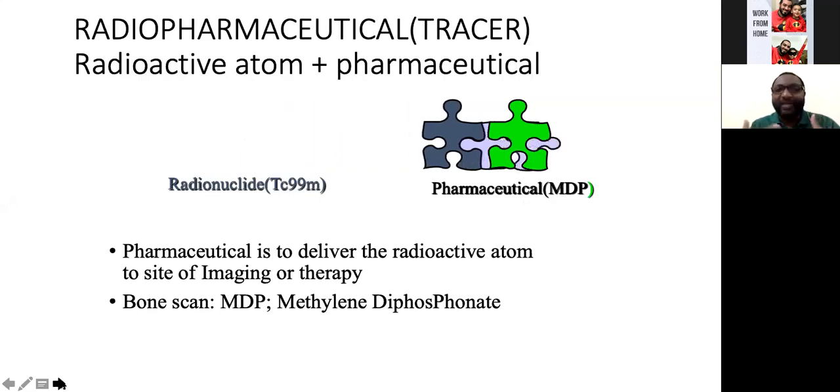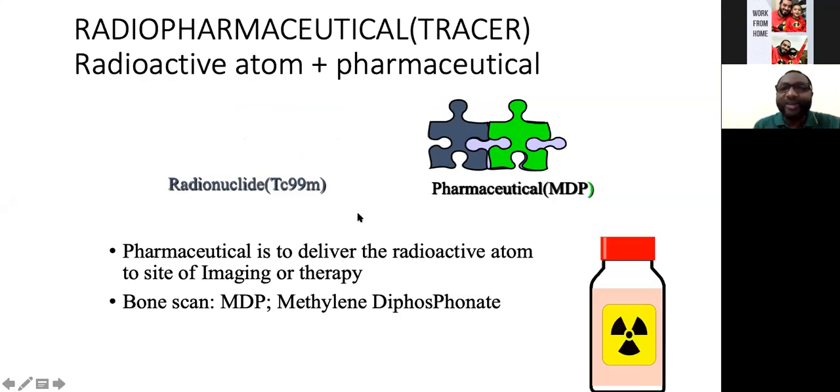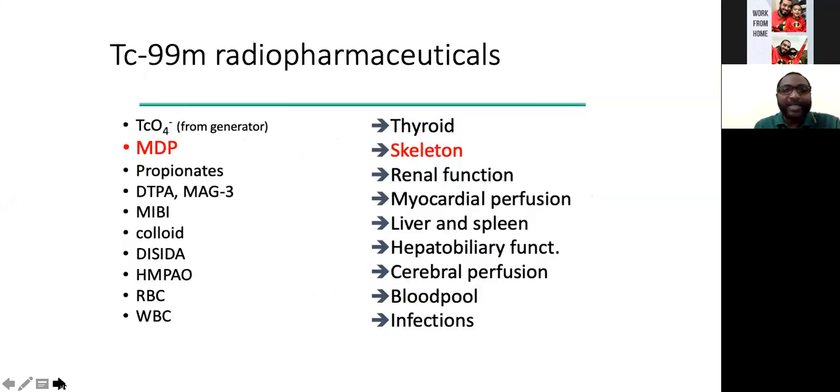So you now have the tagging of these two, and this is what is referred to as the radiopharmaceutical, and it's usually labeled in a bottle form, and it is essentially what we use every day to tag for each of the patients that we inject for a bone scan or other imaging modalities. Now, this is the basic imaging modality of technetium-based radiopharmaceuticals that are used in nuclear medicine.